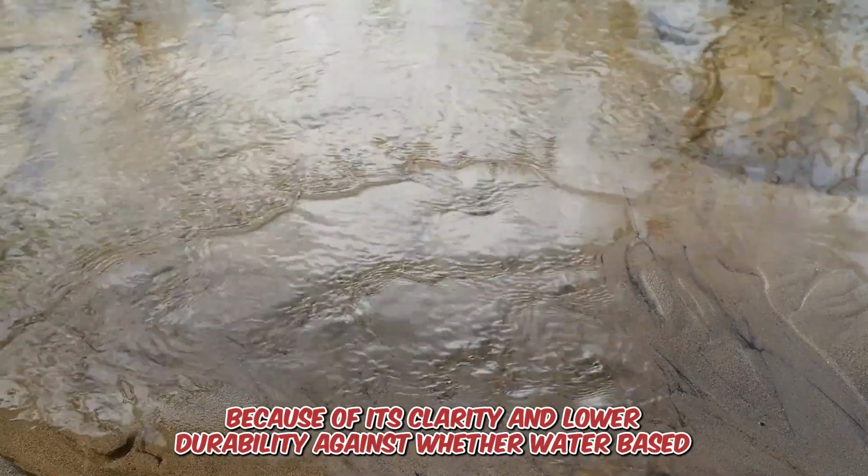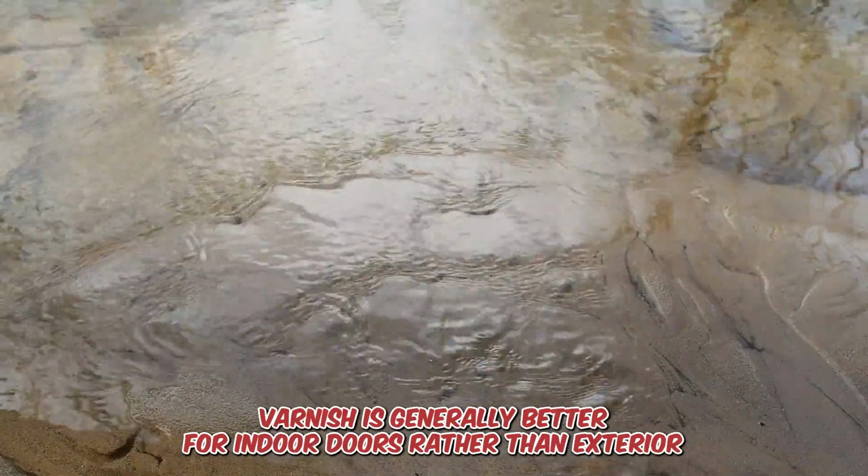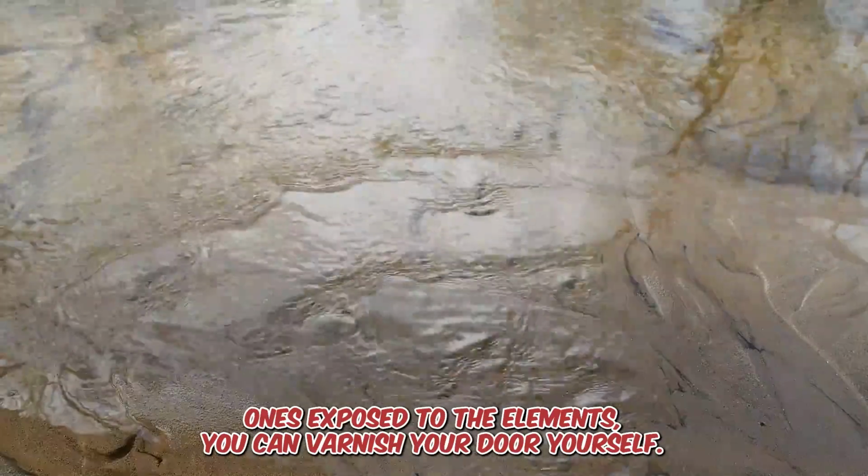Because of its clarity and lower durability against weather, water-based varnish is generally better for indoor doors rather than exterior ones exposed to the elements.